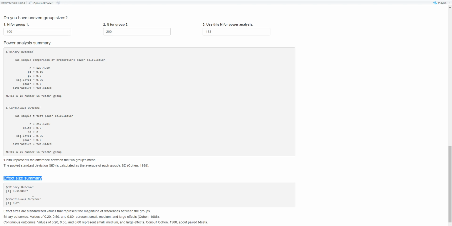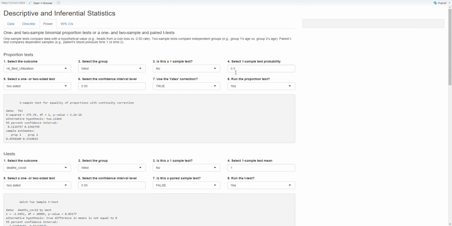Effect sizes don't take into account the sample size. So what's helpful about that is it gives you an idea of, is this a big effect, a medium effect, or a small effect? We might see a very tiny effect that's significant, but we should also consider if that's a big effect or not.